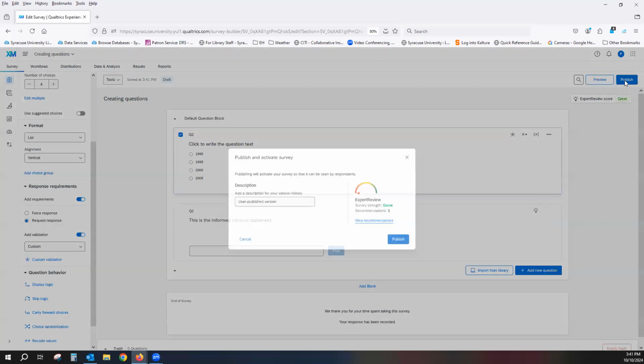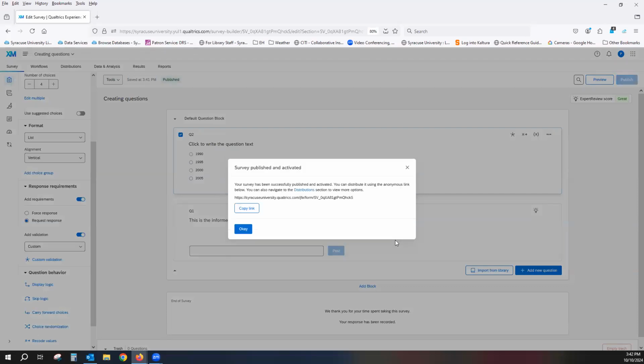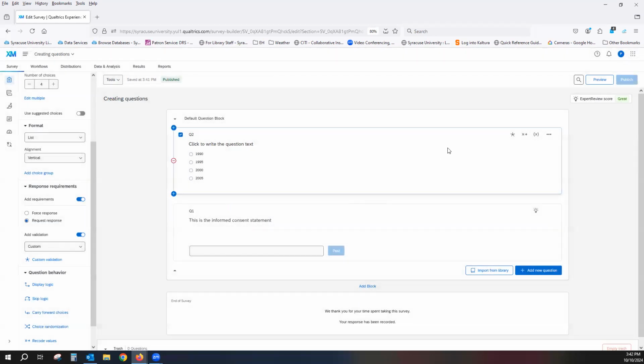But you click publish, it does this, you click publish here. Now you can send this out. You can copy this anonymous link and email it to people, but you probably don't want to do that from here. So you just say okay. And now you can see publish is grayed out.